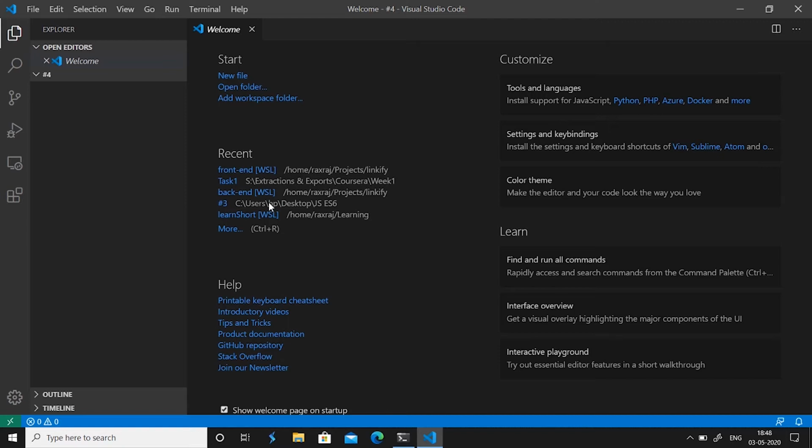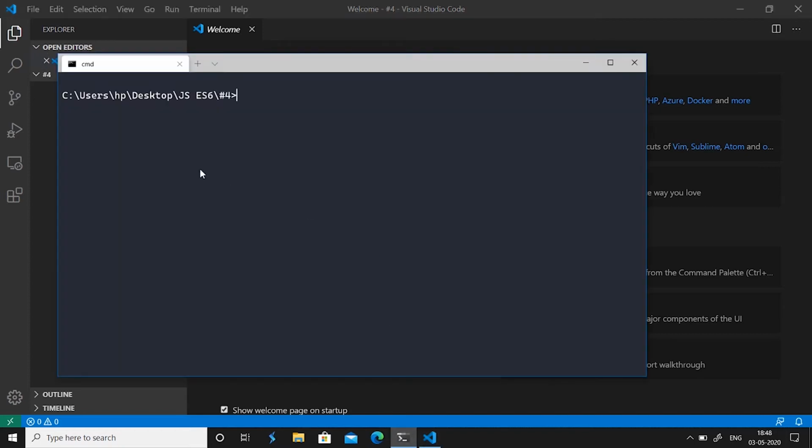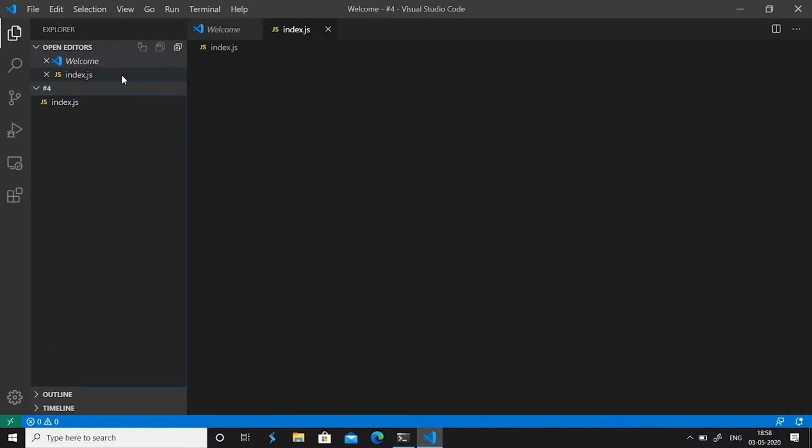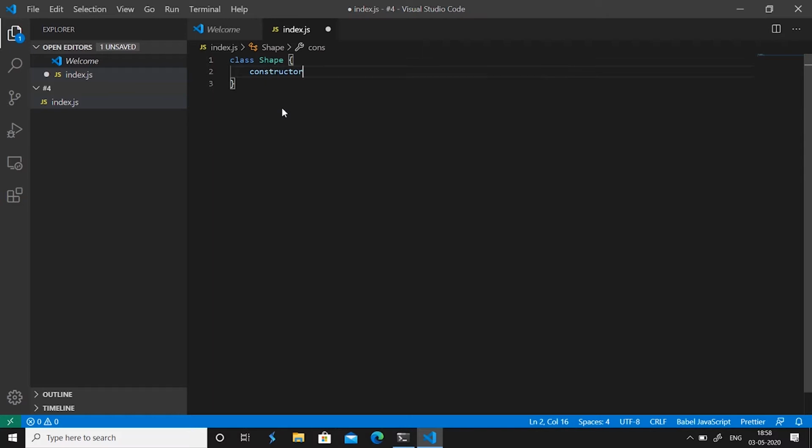To understand inheritance in ES6, I have created a folder #4 inside our JavaScript ES6 folder. Now let's create a file and name it index.js. Inside this file, let's create a class and name it Shape, and create a constructor which takes color as an input parameter and sets this.color equal to color.